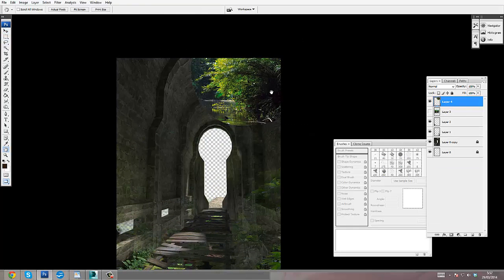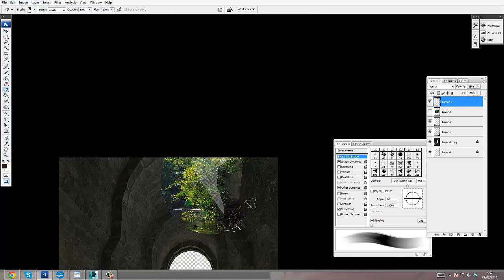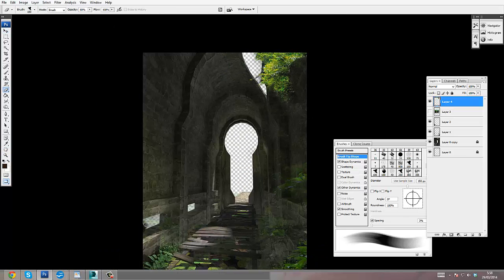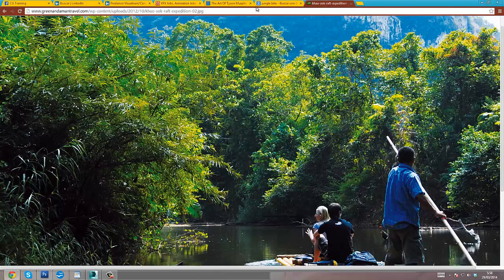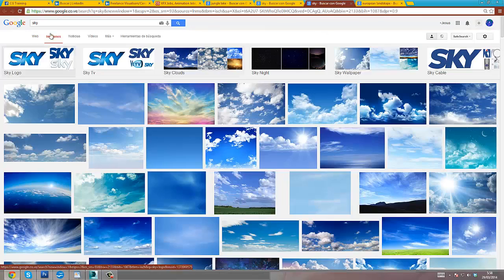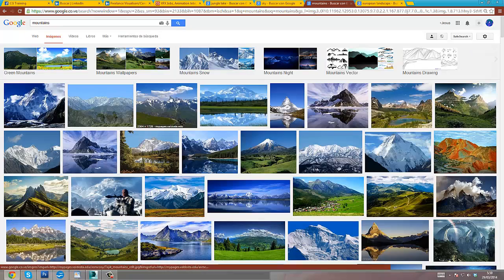Here I wanted to try something, some leaves coming through the hole, but it looked really weird, so I stopped that. Then I needed something for the back at the end of the tunnel.